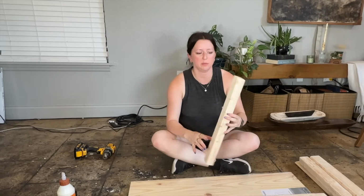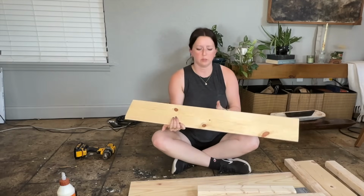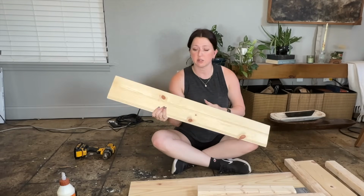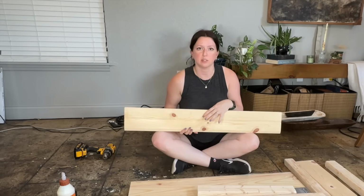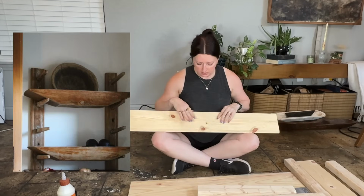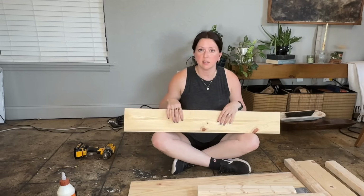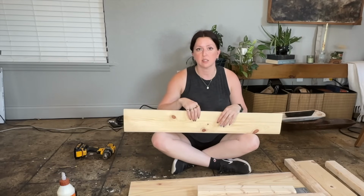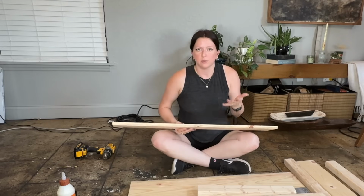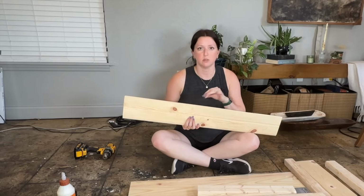Alright, so I went ahead and cut all of our wood. We're going to be working with 2x3s, and then I got this piece of wood, which I think is for flooring or something like that because it has the grooves that fit into each other, but I thought it was the perfect look for the inspiration picture to give that same sort of vibe with this little routed out bit right here. And I really kind of actually like the look of these indented parts on the sides. I think it adds to the overall feel of it. So I grabbed one piece of this and I cut it down into 2 strips.